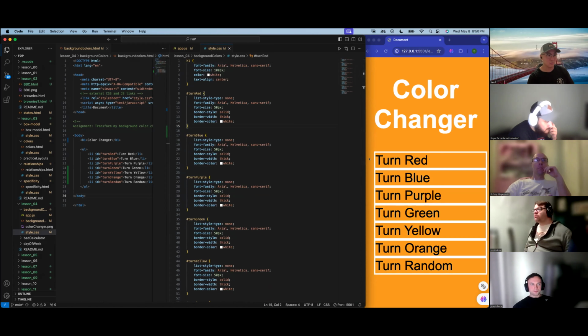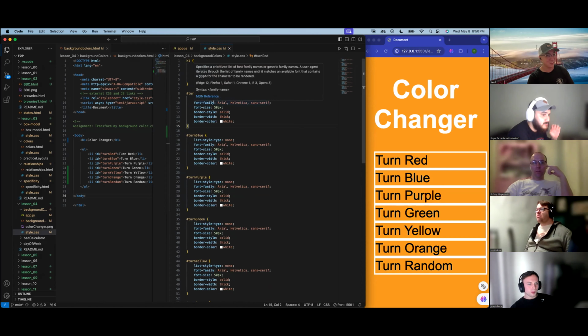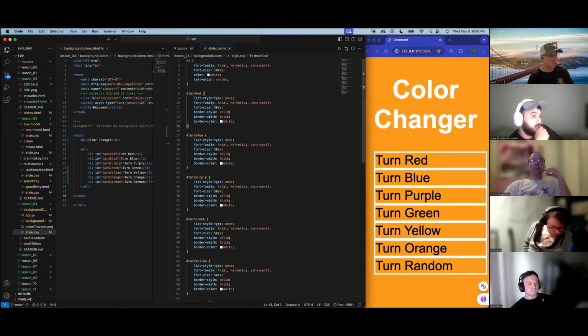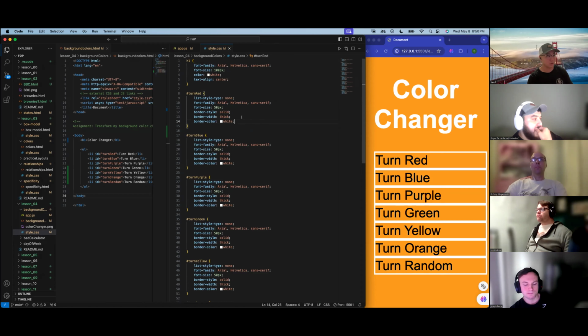For the list, to get rid of the bullet point, I used list-style-type none. And don't worry, I didn't memorize any of this stuff. I looked it all up. So font family Arial, font size this. I was going to get into the padding and organizing, but obviously ran out of time. Then border style solid, that finally got the solid border here. And then I put the width as thick. You can put it into pixels, but I didn't have much time to consolidate that, and then put the color as white. And that's what it turned into.